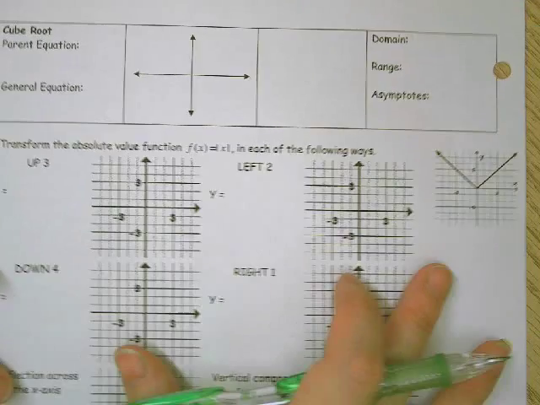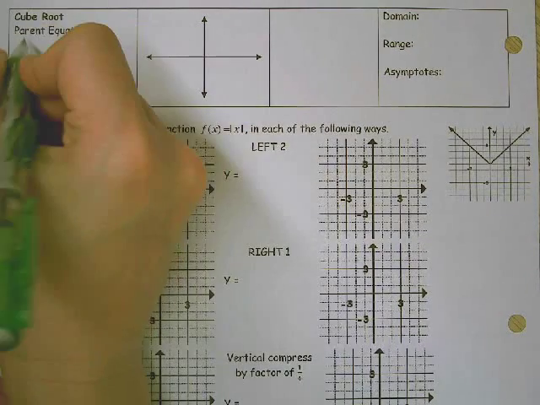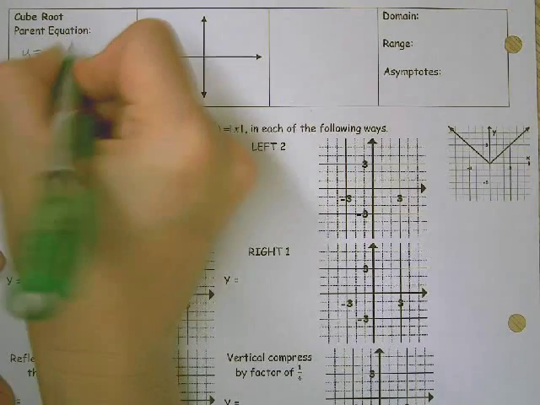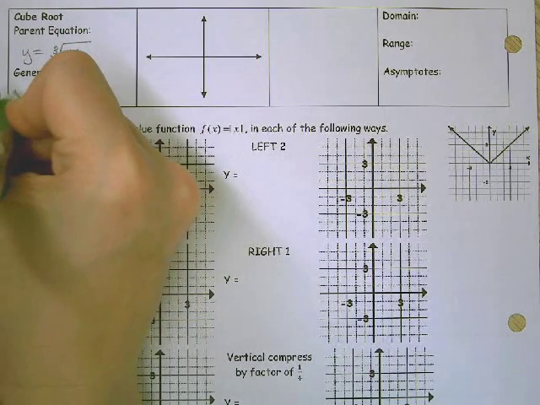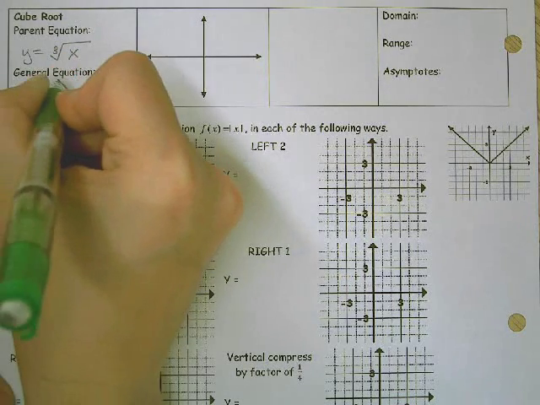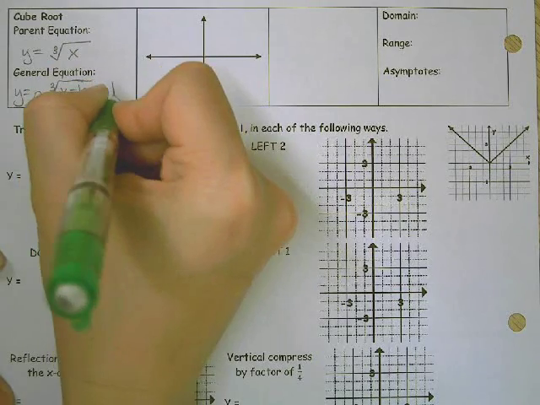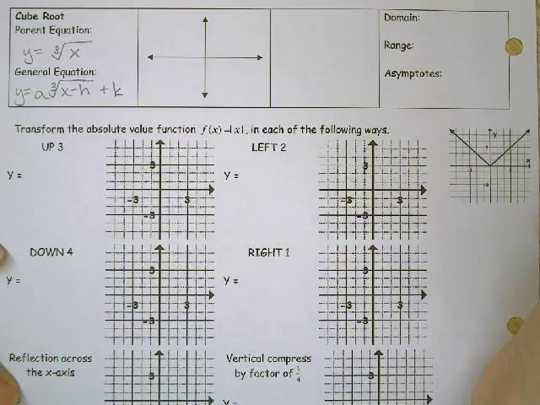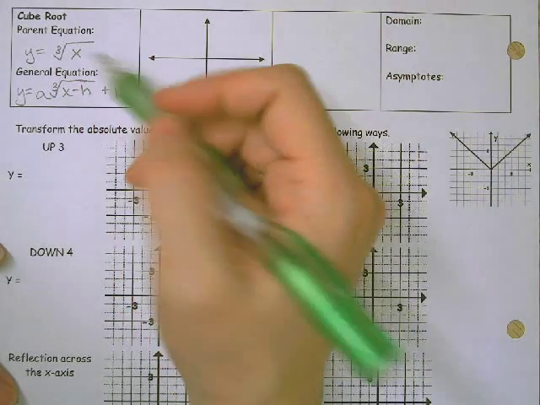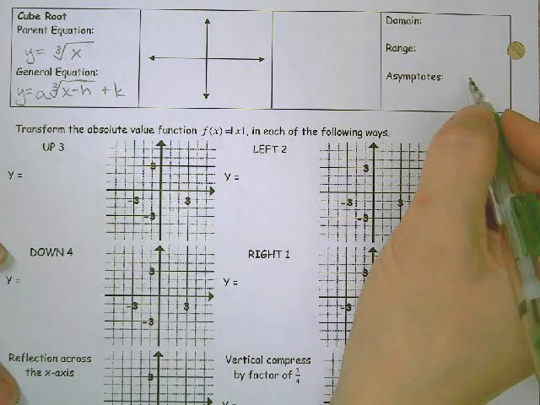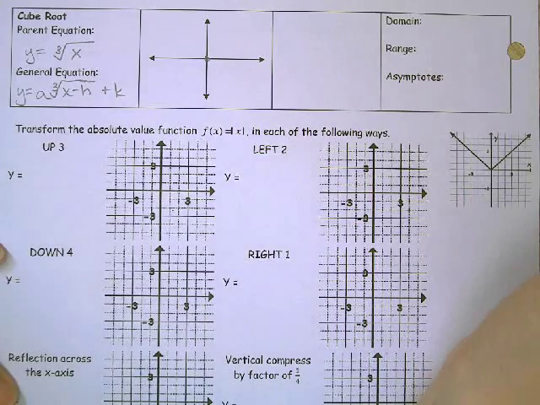The final one on here is the cube root function. The parent equation is y equals, it looks like a square root, but there's a little 3 here. And then the general equation, y equals a, cube root of x minus h, and then plus k. Hopefully you're seeing that pattern. I'm looking at what number multiplied by itself 3 times is going to give me that number in x. So I'm going to start with what my whole numbers would be. 0 multiplied by itself 3 times is going to give me 0.